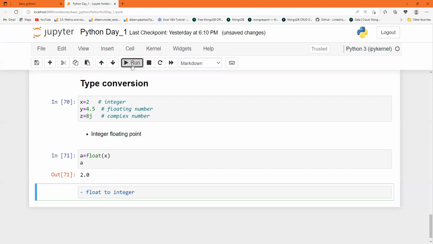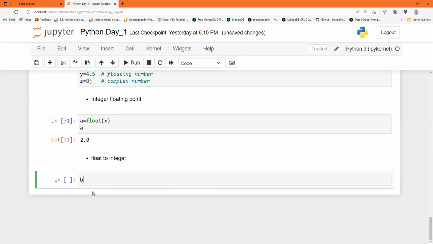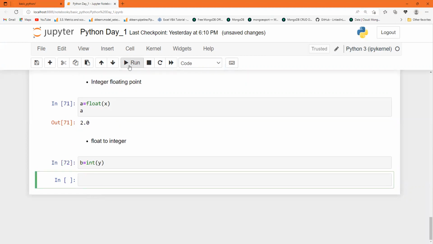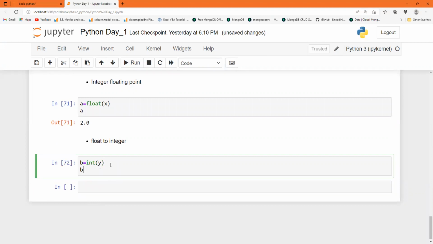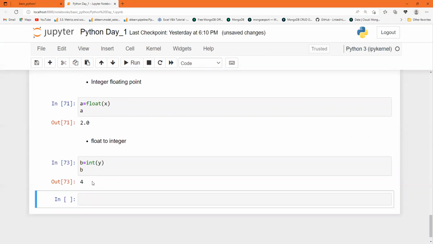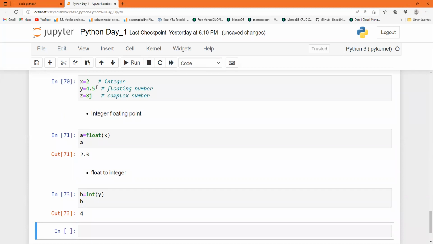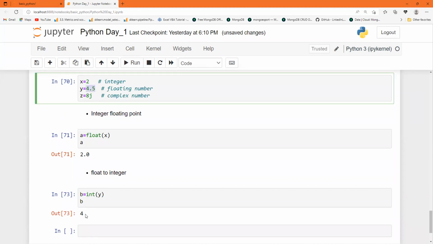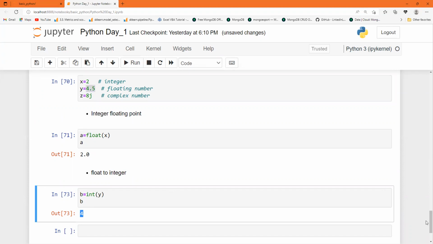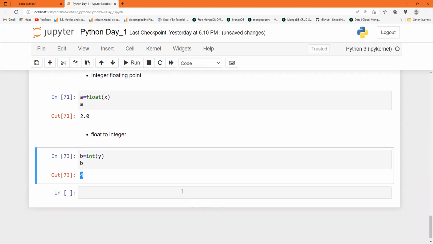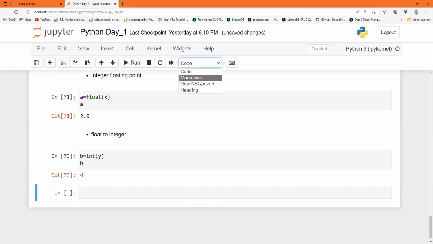We will convert it into b. In the variable b we write, b is equal to int, because we have to convert to integer, of the floating number. What do we have as the floating number? y. So we put y, run it. Sorry, b also has to be given, then only the output will come. So b and run it, it will give you 4. So here is a floating number 4.5, it will remove the fractional part and only give the integer part, that is 4.